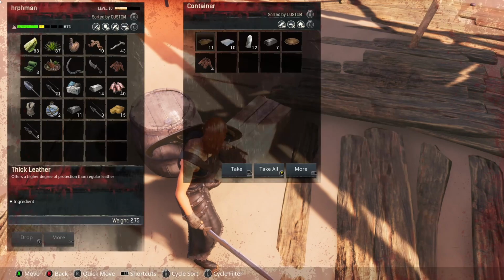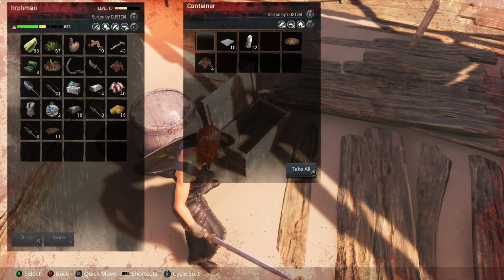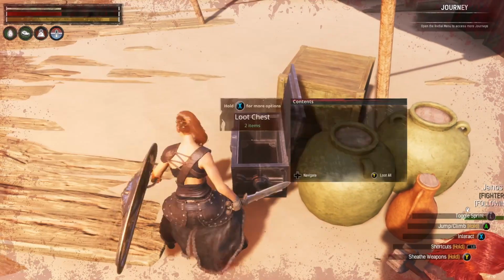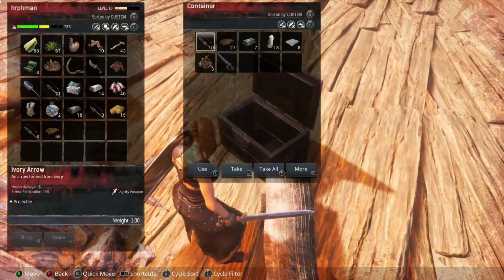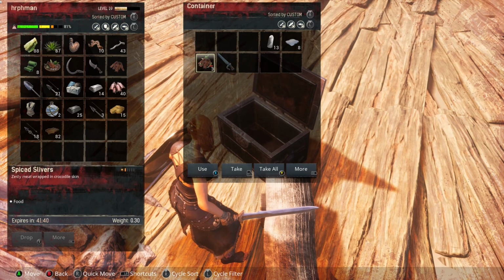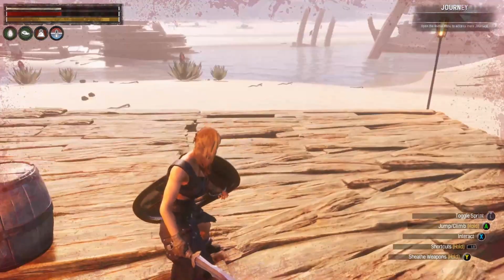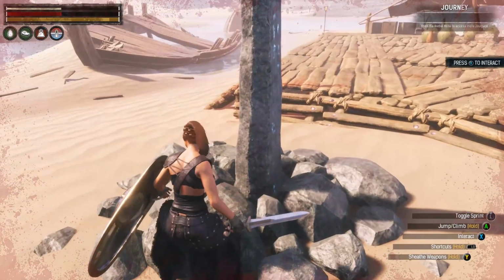Probably should be taking this thick leather, to be honest. Yeah, I think I'm going to take the thick leather. I need that. I don't think that technically will help us. Spiced slivers, might as well. I think we can touch this thing, right?